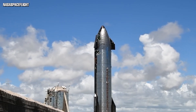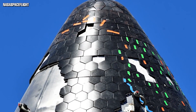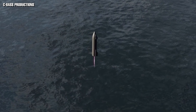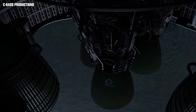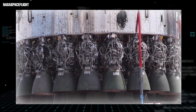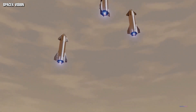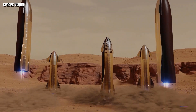Sitting atop the Super Heavy is the Starship, or Ship — a 50-meter colossus also made from steel. One side of the ship will be covered with heat-resistant tiles to protect against the enormous heat generated during re-entry. The Starship will be fully reusable like its booster. Powering the ship are about half a dozen Raptor engines — a mixture of sea-level and vacuum variants, as the ship needs the former to land and the latter to travel through space. Musk has said the ship too would be caught mid-air, though it will have retractable legs to land on the Moon or Mars.